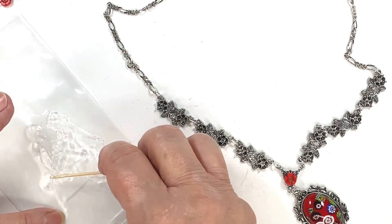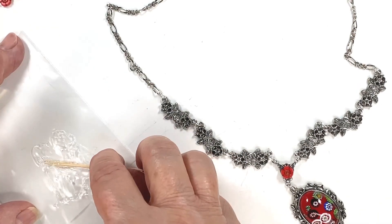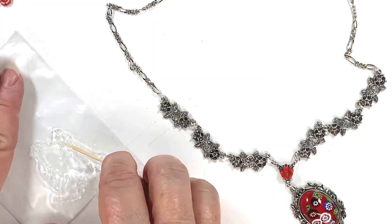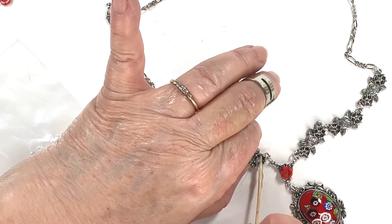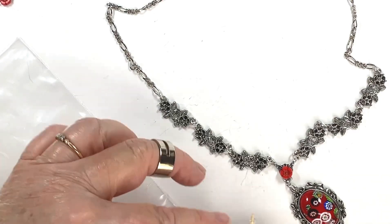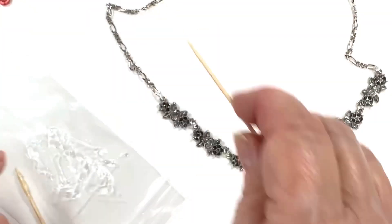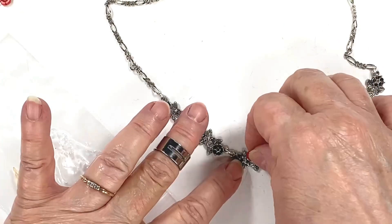I'm going to do this side first and you have to work kind of quick when you put E6000 out. I'm working off of a Ziploc — you can work off a piece of foil, whatever you want to do. One thing about E6000 that I don't like is it tends to keep running out of a bottle and making a big mess. So a lot of times I'll go ahead and squeeze it out onto something and work off a little mat. I'm going a little bit faster than I might want to in order to get it neat, so it might be a little messy in places. For when you do it, go slow and careful — there's no time limit. Just do a good job.